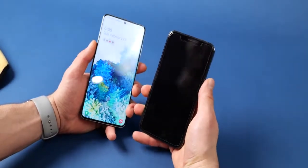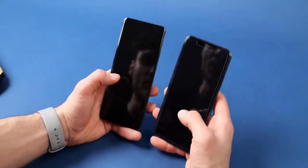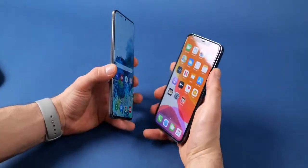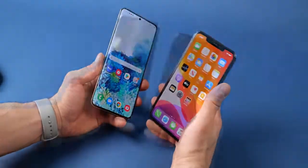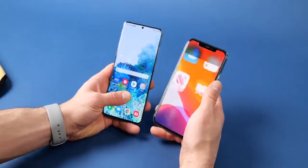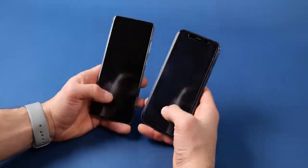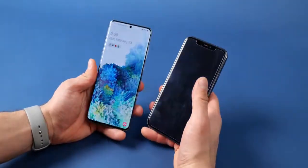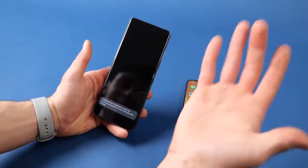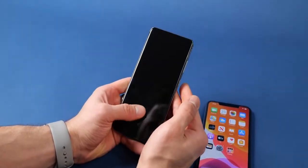Testing biometrics — Apple's Face ID versus Samsung's Face Unlock. Samsung also has an in-screen fingerprint sensor by Qualcomm. Face unlock is much faster on the iPhone, and it's safer — it's using 3D depth data. The Samsung takes a moment to register your face. However, Samsung's in-screen ultrasonic fingerprint sensor is instant — no animation, straight into your content. That's much faster than Apple's Face ID unlock system, and you can see why Apple is trying to reintroduce Touch ID adjacent to Face ID. One issue: the S20 Ultra doesn't always register your fingerprint on the first try and I got locked out, but hopefully software can fix that.